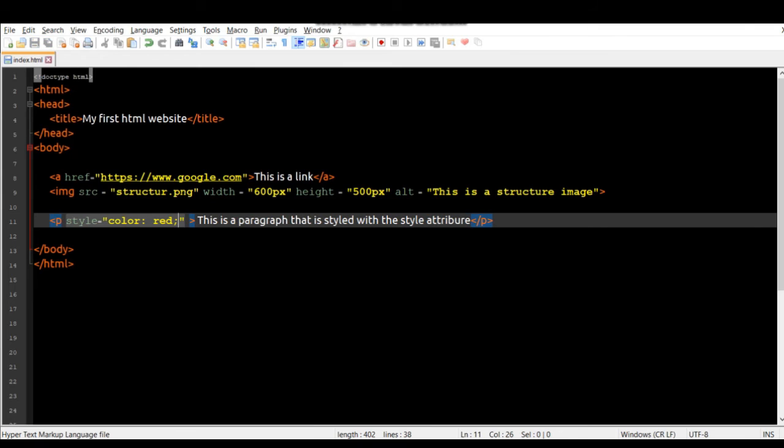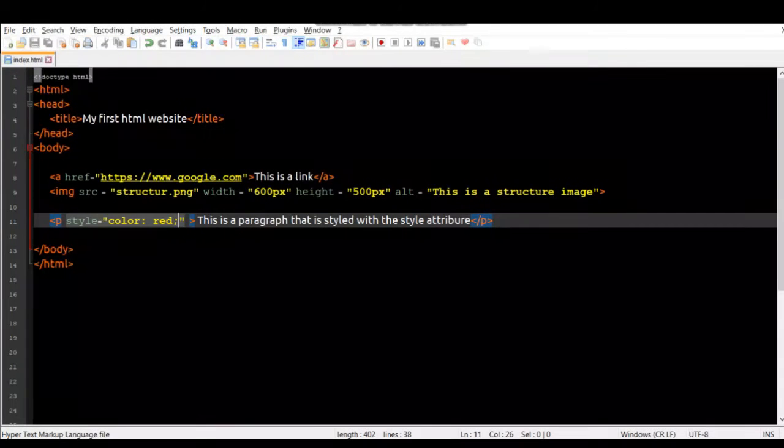Okay, so Control S to save this. Let's hop back to our browser and refresh. You can see that this paragraph text has been styled red. You can see the red there. Okay, so that's how you style your paragraph. All right, so we'll be seeing a lot of these in our tutorial as we progress. We'll see a lot of attributes, styling, and all that.